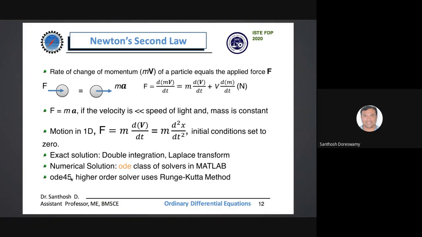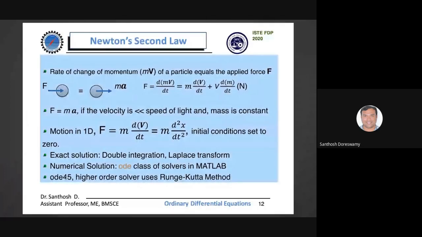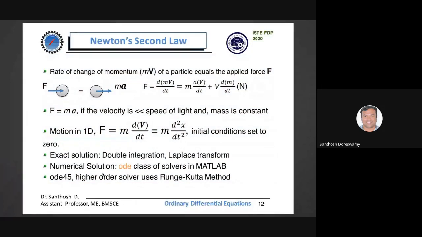This method has to be coded, but that is out of the scope of the syllabus because we already have a standard MATLAB solver, ODE45. The use of such solvers requires prior knowledge of how to take a higher order differential equation and write it down as n first order differential equations. So that is what we'll try to understand now.